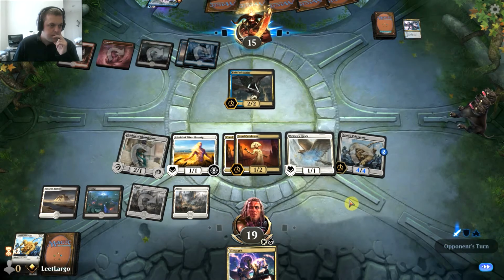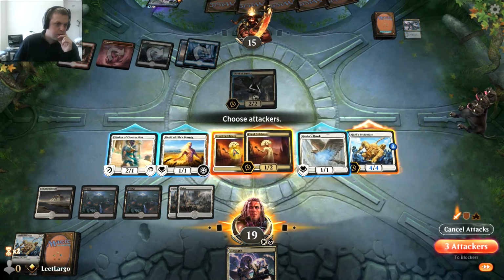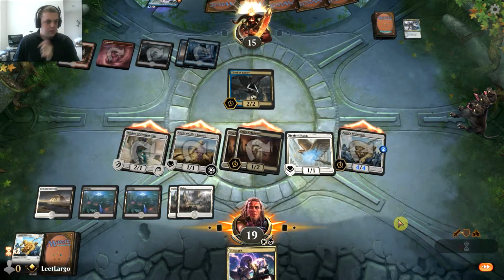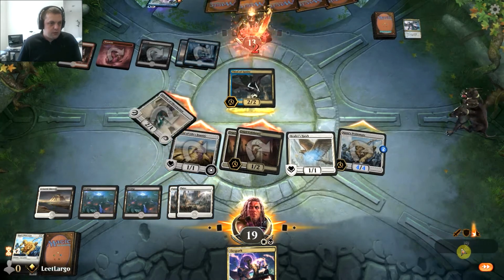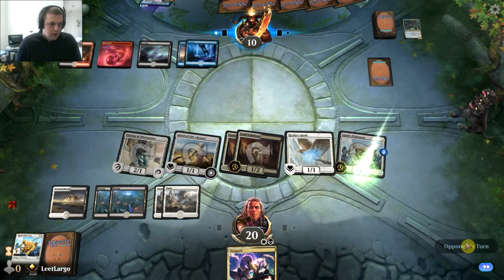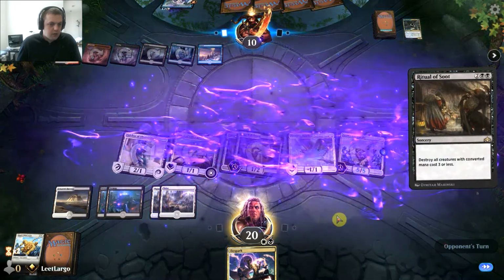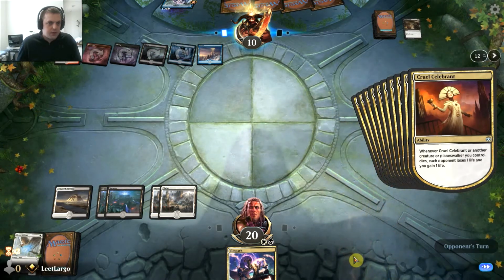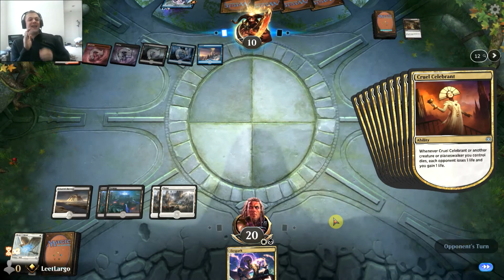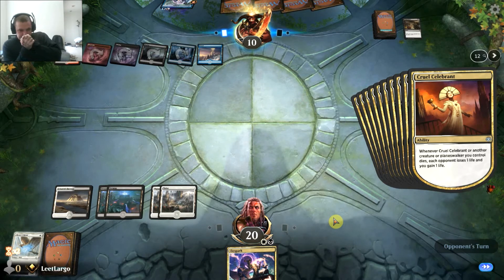Okay. Alright. Another land. Alright, we'll swing with everything. Short. Alright, we'll see if we survive. Of course. Well, bunch of Cruel Celebrant triggers. It's 12! No way! Oh! Oh no! Oh no! It's 12.